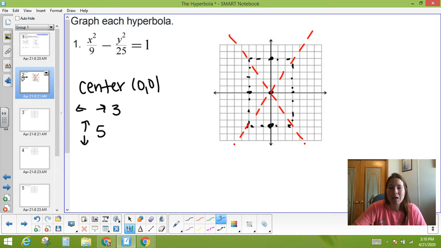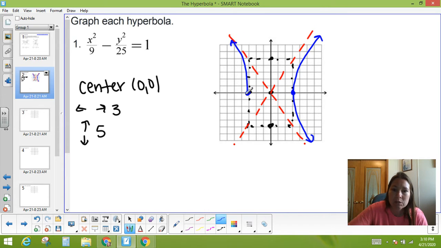All right, so then the actual graph is either I draw a shape here and here, or I draw it here and here. So since X is first, I'm going to have a horizontal hyperbola, which means I'm going to take these 2 points, and those are the vertices of my hyperbola. And we're going to go out and hug our asymptote from both of those in both directions, and that one wasn't very close to my asymptotes. And then you're done.